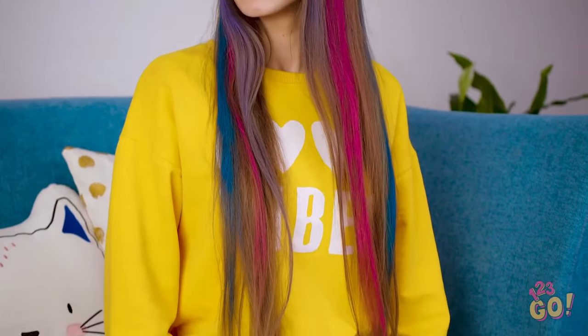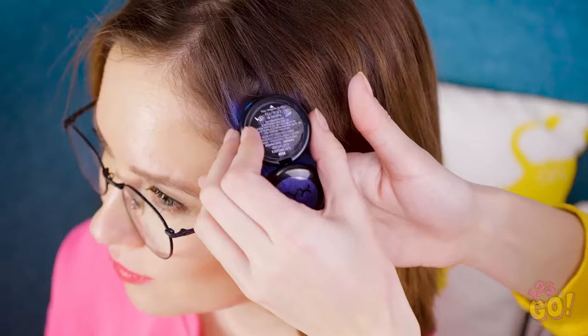Have you ever been enjoying a snack when you suddenly are faced with pure jaw-dropping beauty? Man, look at all those gorgeous colors! It's amazing! Where did you get your hair done like that, Lana? I gotta know! Who needs a salon when you have some blue eyeshadow handy? Simply take the eyeshadow and rub it directly onto your hair like this. Wow, I can't believe how easy that was! Love your style, girl! What can I say? I'm pretty awesome!